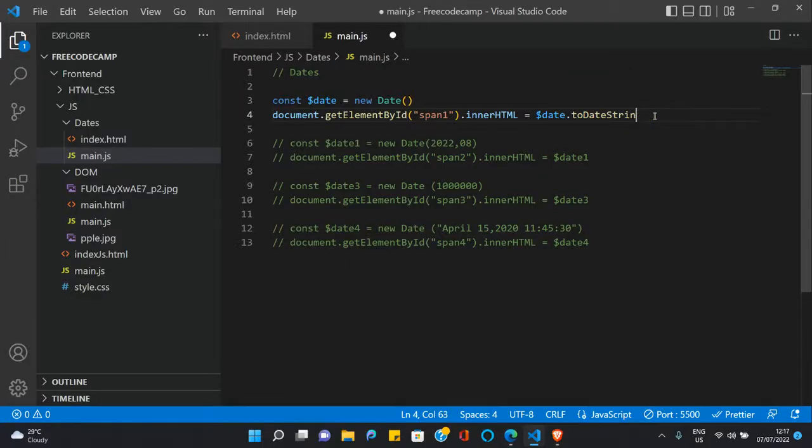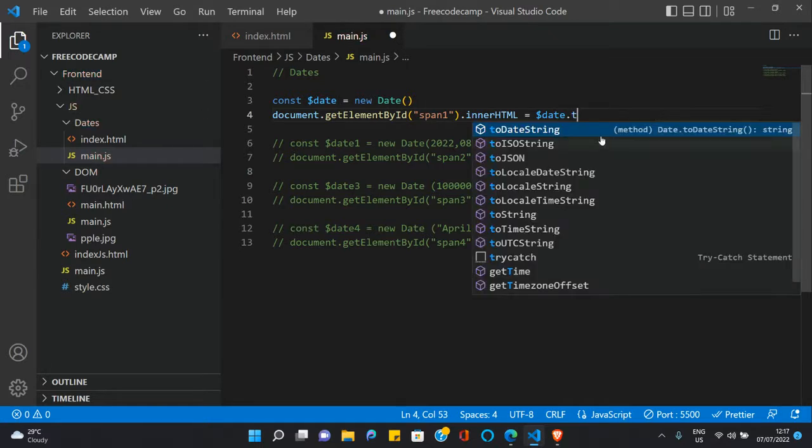So before I leave this phase, if I type this, you can see all the different methods appear here. There are up to like 10 of them. But for the sake of time, we've only tried 4 of them. So you can try the rest of them and see the output you would get.